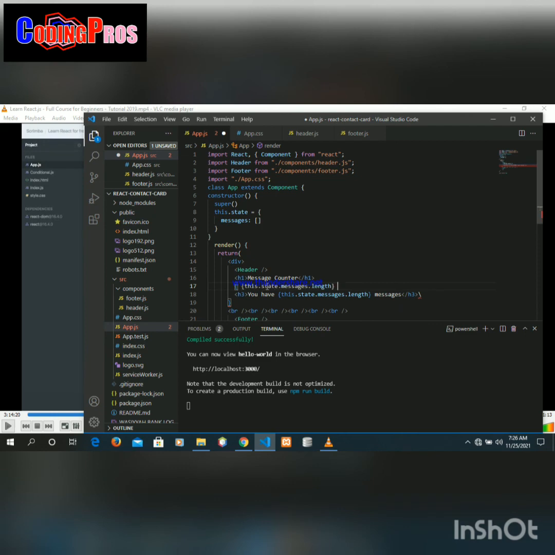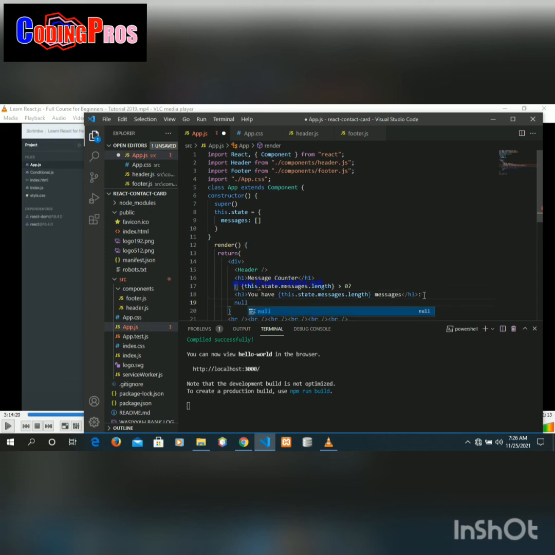So I can say if this.state.messages.length is greater than 0, then render the length of it. If it's not greater than 0, render null, so it won't render anything.